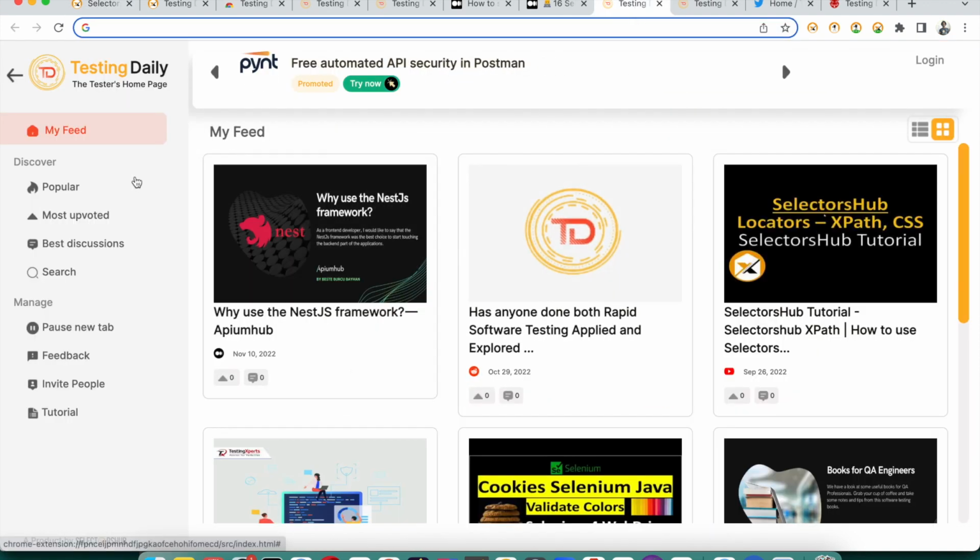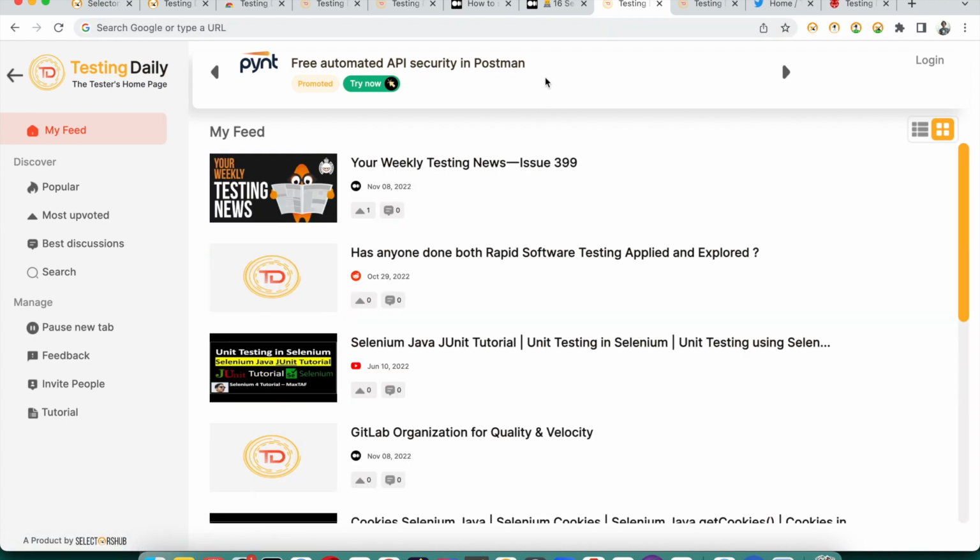So that's pretty much it from Testing Daily, and you guys will love it. One more thing I will quickly tell you: the first row is the promoted one. Because this is absolutely free, we need support from the community and from companies. So this will be the promoted feed, the first one on top, a very small row. If any of you want to support, or you know any company which can support us so that they can put their ad here, it will again be relevant to testing only. So this is how we are going to support our community, and this tool is going to help you guys a lot. Thank you so much.